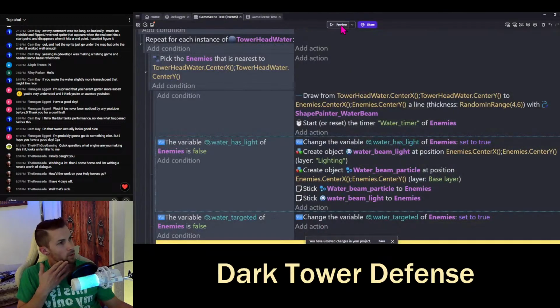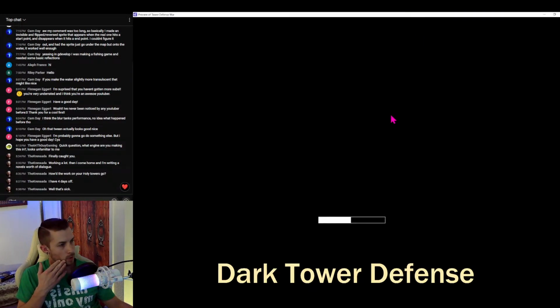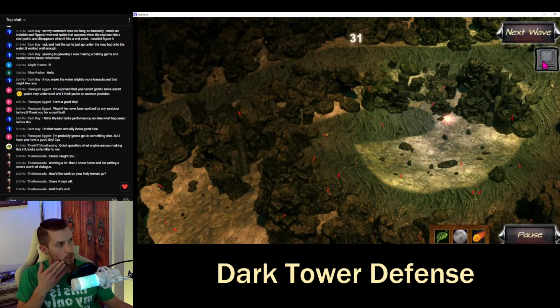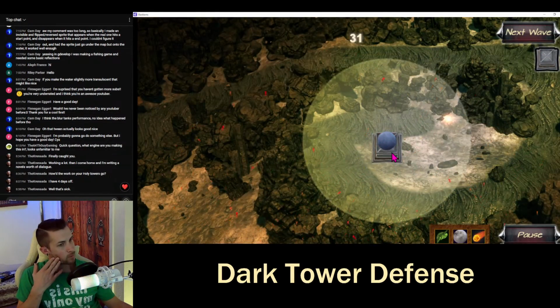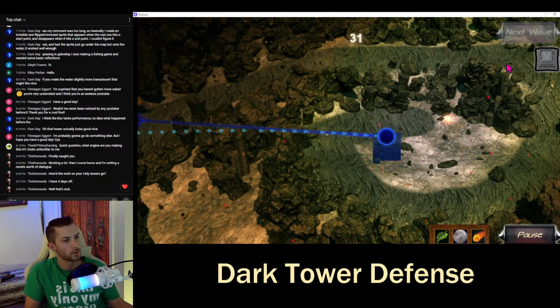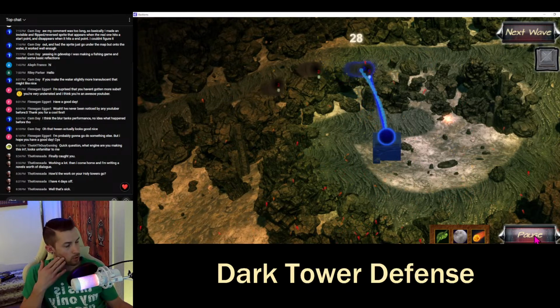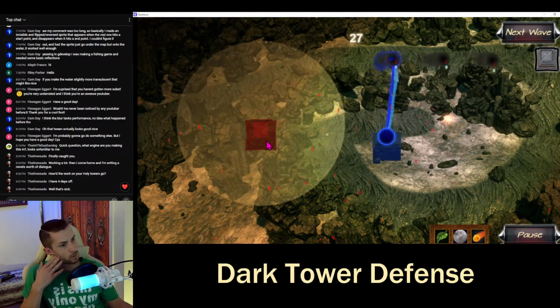I'm interested in seeing where the deviations are between the beam versus the water drops. So anytime we see the drops go to a different enemy, because I told it to target the nearest, and if it disobeys, then tisk tisk.